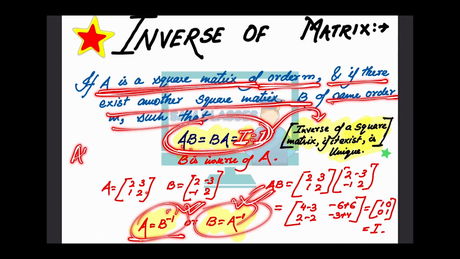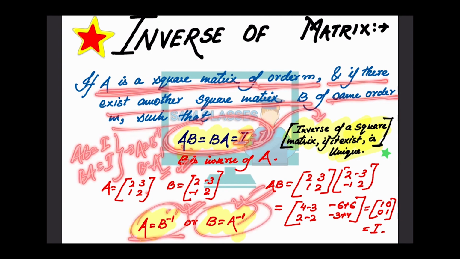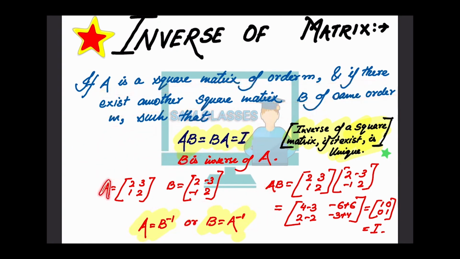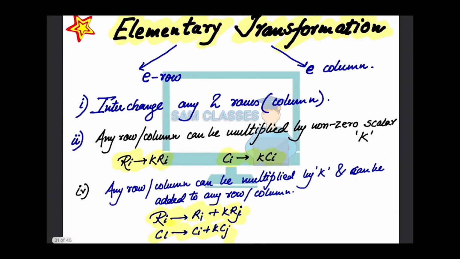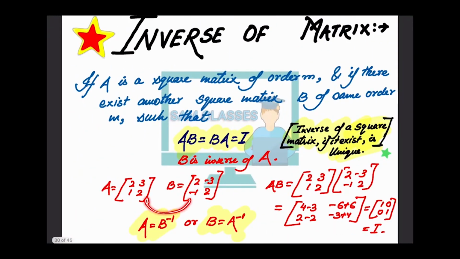Both are true. Don't say it only if AB is equal to I; BA should also be equal to I. So we can directly say from here that A is equal to B inverse and B is equal to A inverse, students. Pretty simple as it is. You can check it also. Let's say we have taken a matrix A, we have taken a matrix B, and we have multiplied them. So what we got? We got I. So we can directly say that B is the inverse of A and A is the inverse of B.